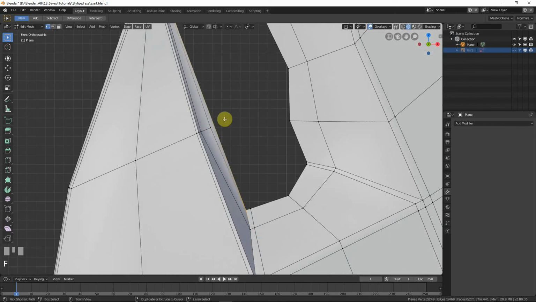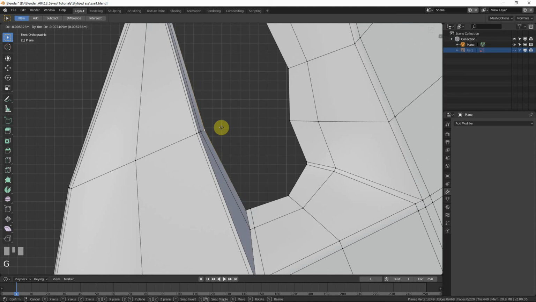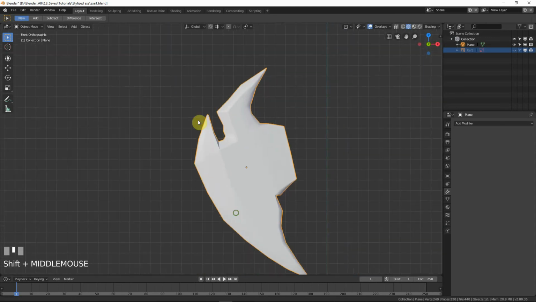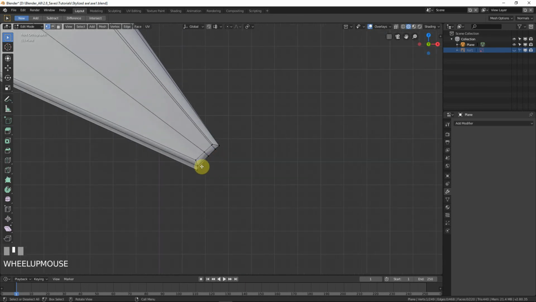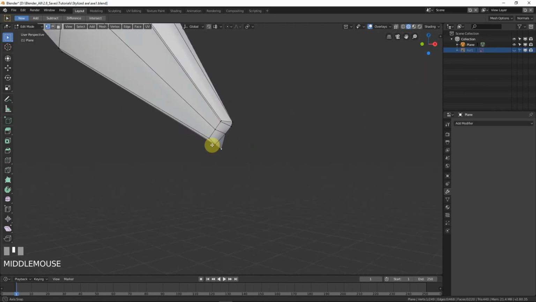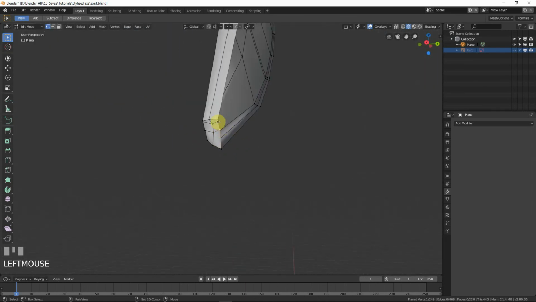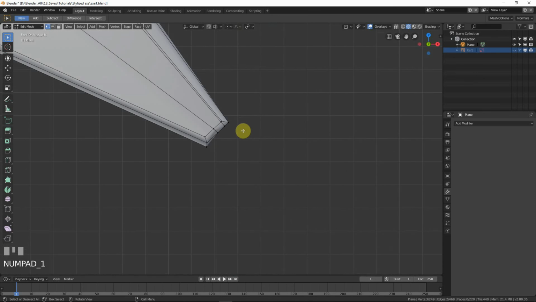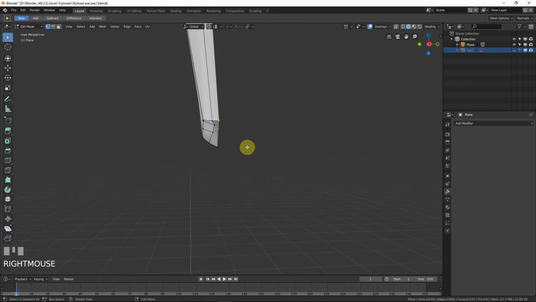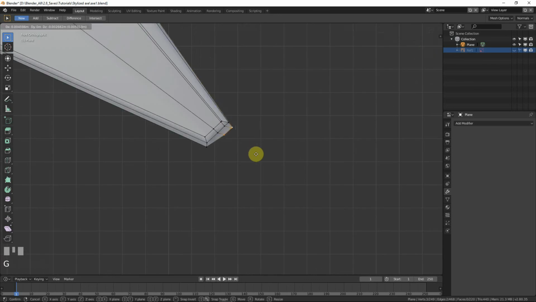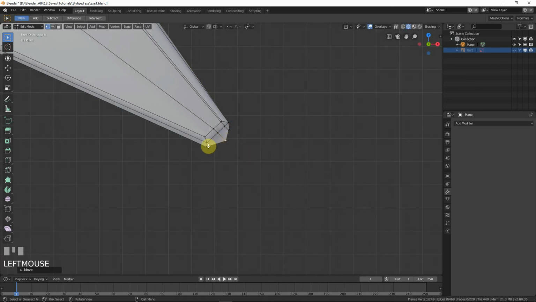Here up, we want this much less prominent, and down here we want this out of it once again, this one being the highest point.